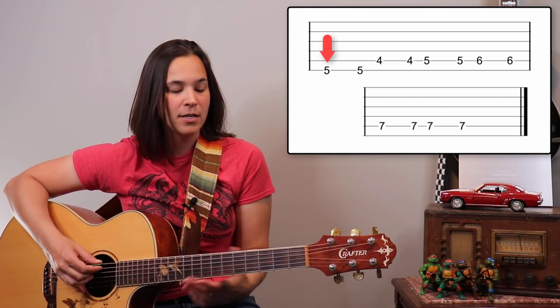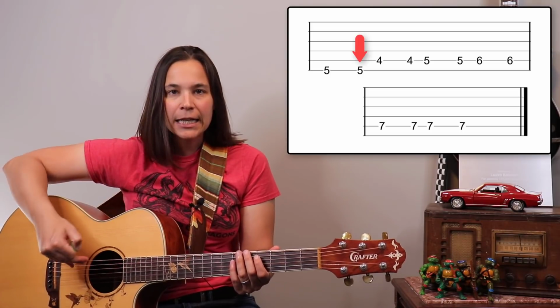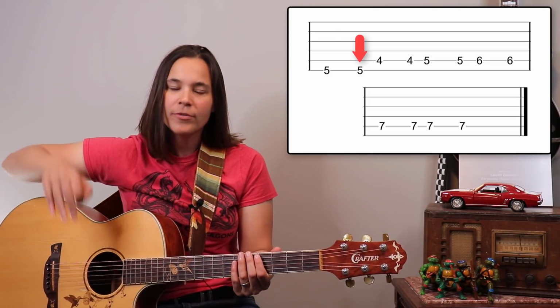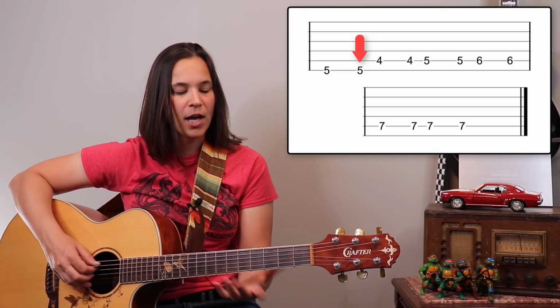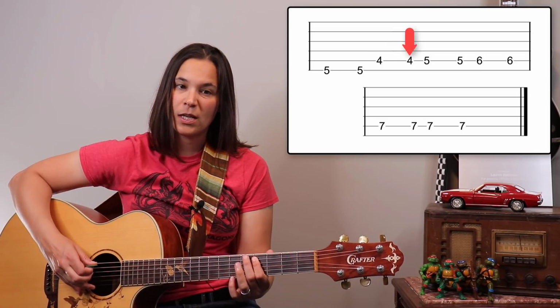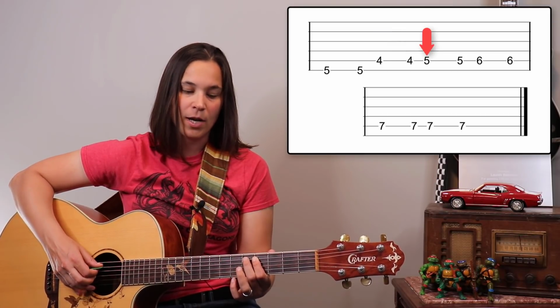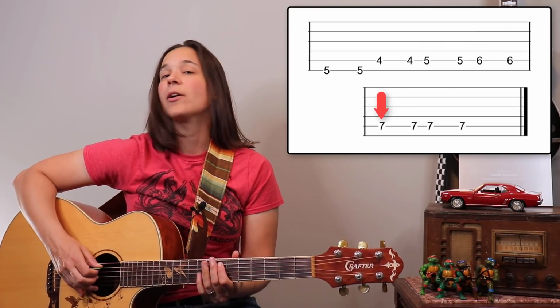We're going to start on that A note, fifth fret, right? We're going to go 5-5, and then we're going to go chromatically, which means you hit all of the notes. Not playing a scale, we're just going up one note at a time. We're starting on the A string, fourth fret, twice, fifth fret, twice, sixth fret, twice, and then the seventh fret we're going to play four times.